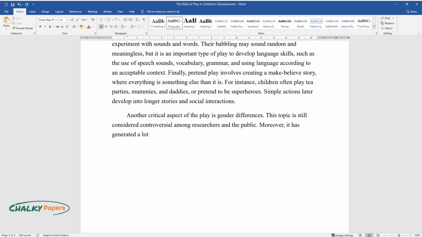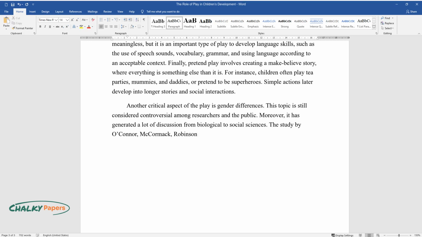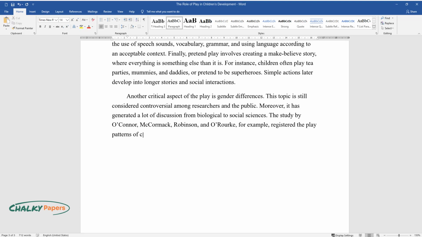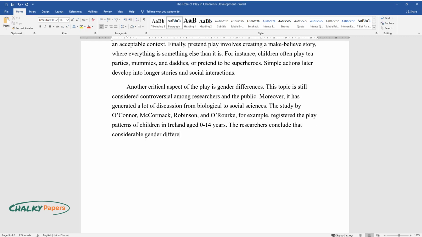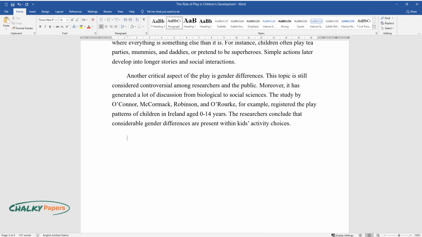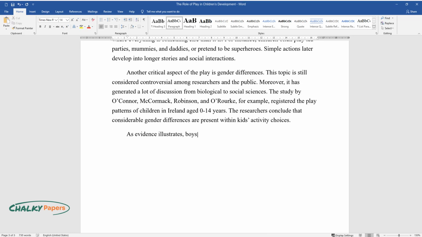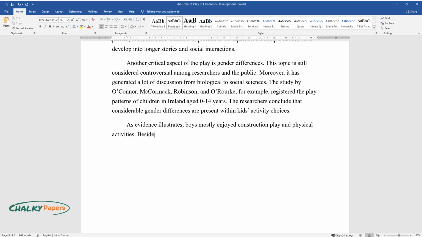Moreover, it has generated a lot of discussion from biological to social sciences. The study by O'Connor, McCormick, Robinson, and O'Rourke, for example, registered the play patterns of children in Ireland aged 0 to 14 years. The researchers conclude that considerable gender differences are present within kids' activity choices. As evidence illustrates, boys mostly enjoyed construction play and physical activities.